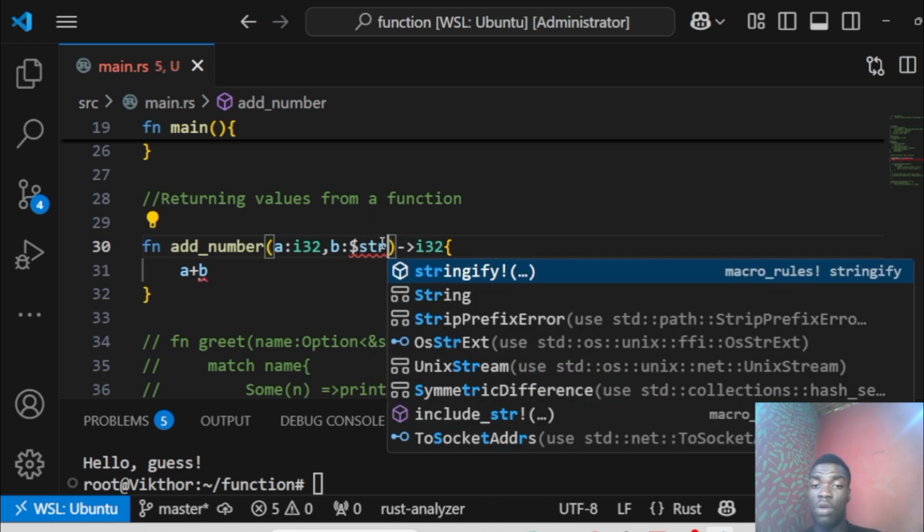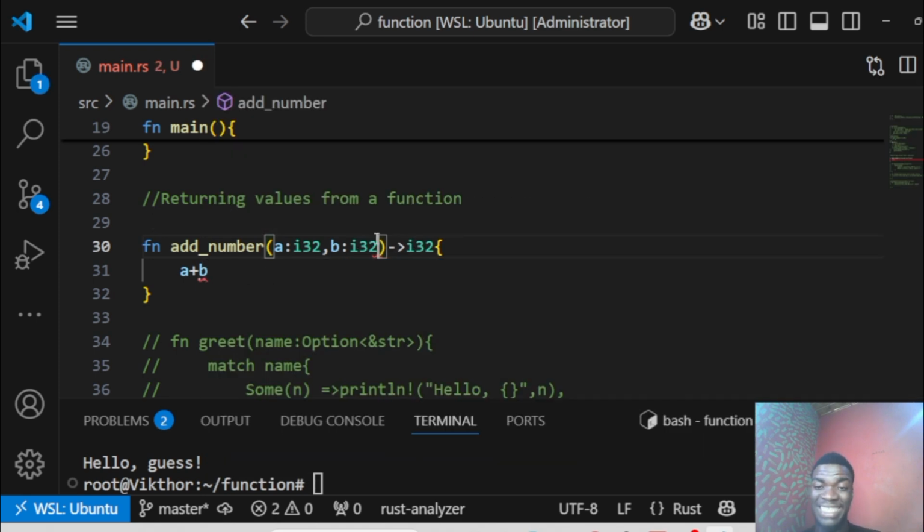It will really throw an error, because what the compiler is expecting to return is a number. No matter what you are doing, it should return a number, not a string, not a boolean, not a character type, just an integer, not an unsigned integer, just an integer whole number, and not a floating point. If you want a floating point, we will specify that here. So what we are saying here is that the value must return an integer, and this integer can be positive or negative. We talked about it before, right? It can be positive or negative.